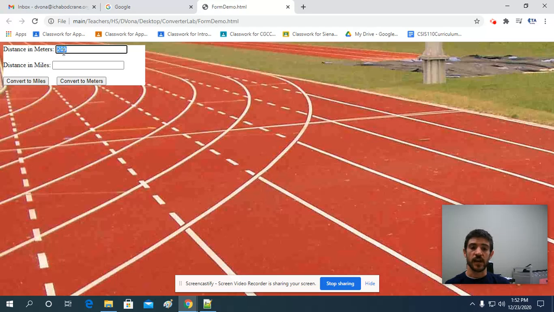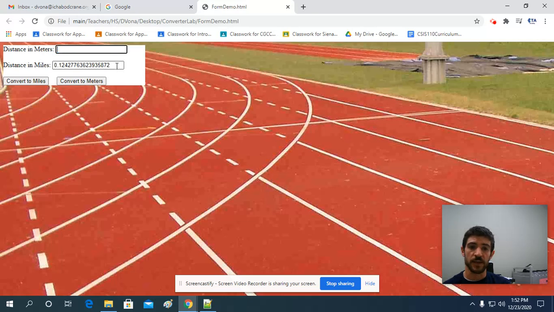It's then going to check to make sure that that variable has a number in it and that it's not blank or letters. And then after it checks that, it's going to do the calculation and then write the answer to the screen. Now, when I click convert to miles, all you see is a quick answer show up, but that's what's happening step by step by step.